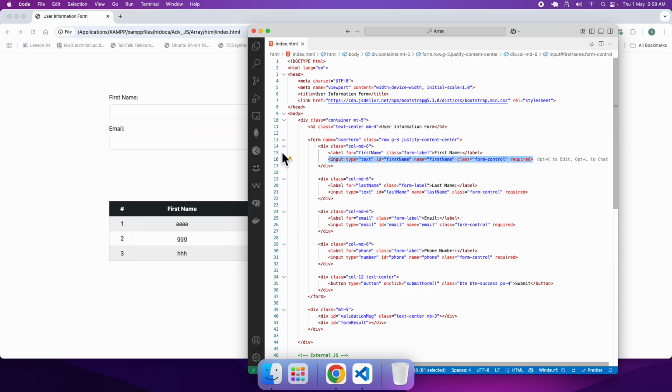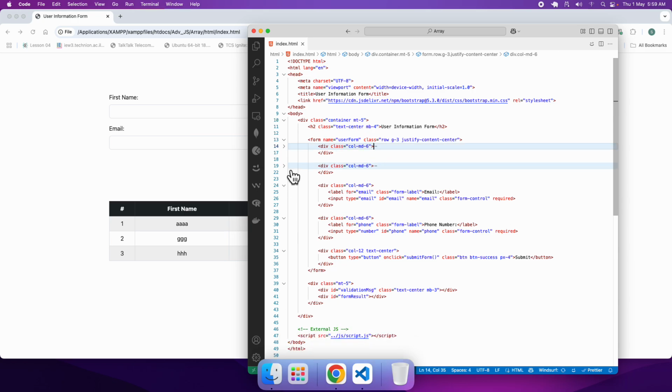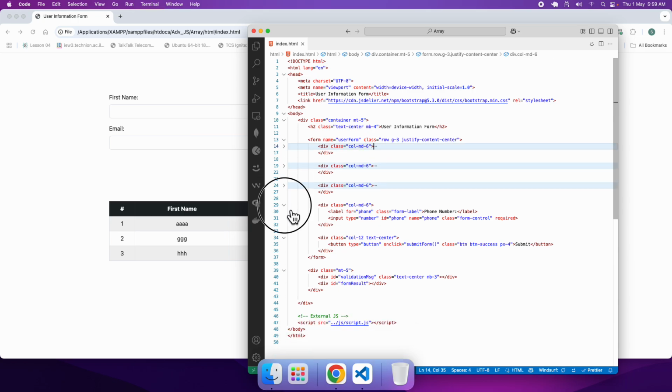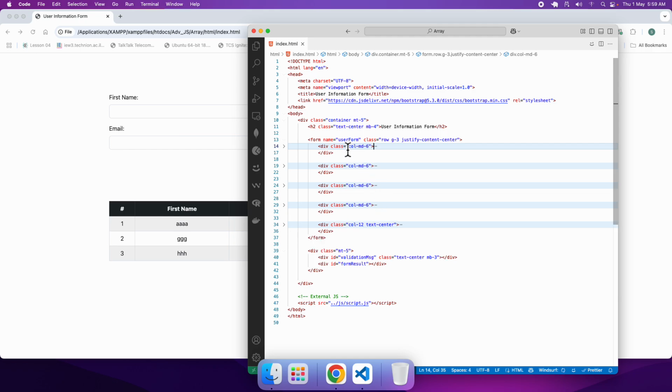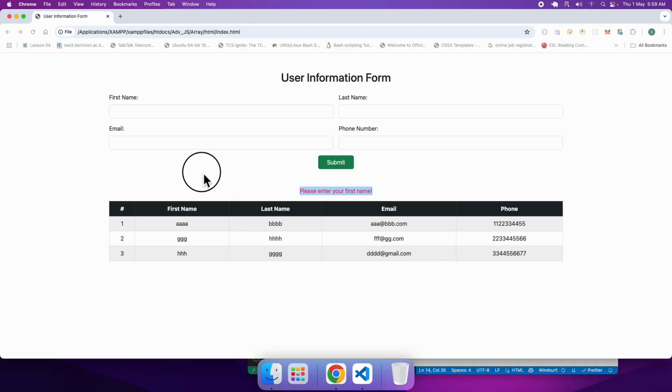So if you think in this way, from the DOM tree perspective, the form is one of the nodes, a parent node. Now within this form you have got the children. How many children do I have? 1, 2, 3, 4 and 5, right? So 5 children are there, because the last one is the button. So if you can see over here, this is 1, this is 2, this is 3, 4 and 5.